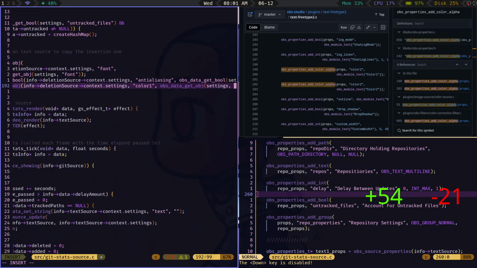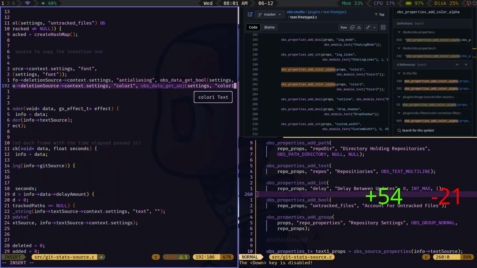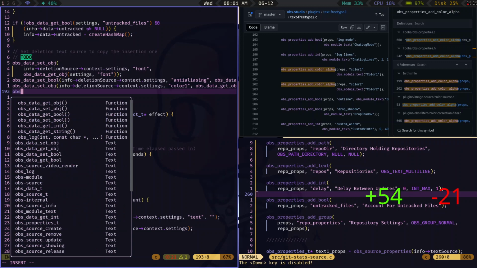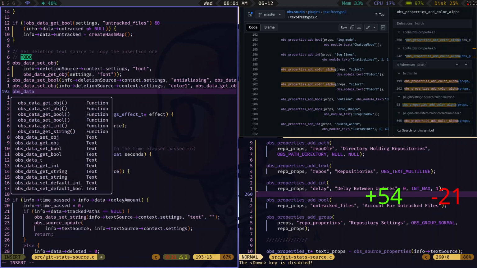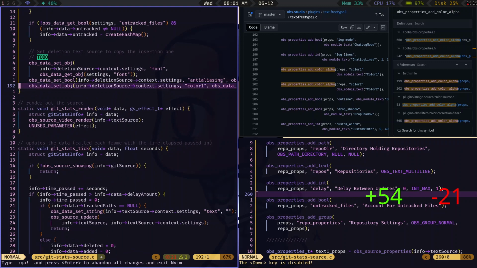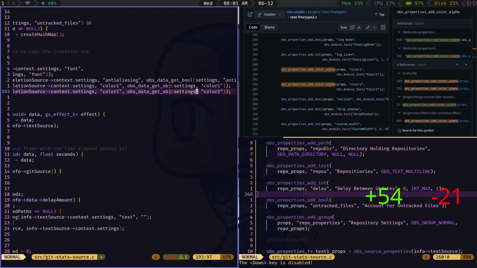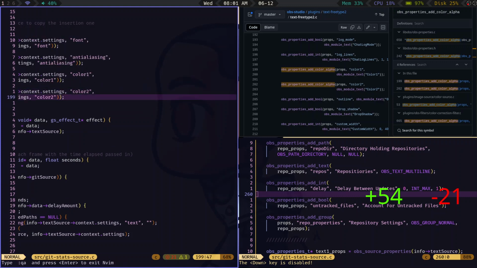This is going to be settings color 1. And then we need to do the same thing for color 2. Okay.